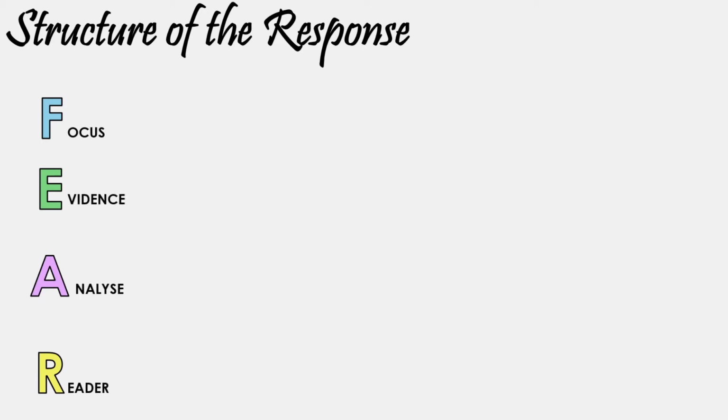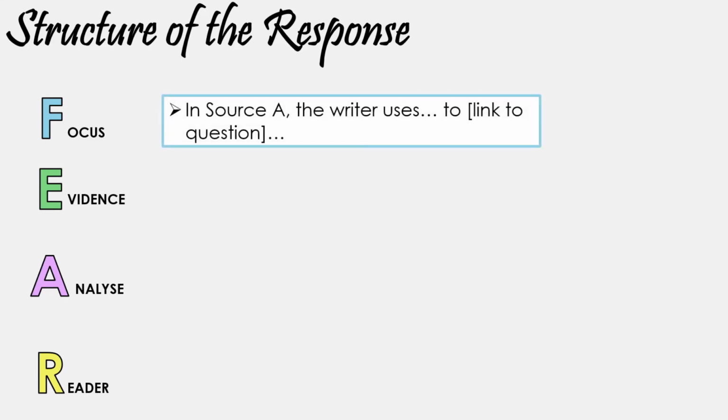So this is how I'd recommend structuring the answer. Same as paper 1, question 2 and 3, use FEAR. FEAR stands for focus, evidence, analyse, reader. And what this means is that you focus your response on the question, mentioning the subject terminology used by the writer. For example, in source A, the writer uses the juxtaposition of evil and innocence in order to shock the reader and appeal to their emotions throughout this extract.